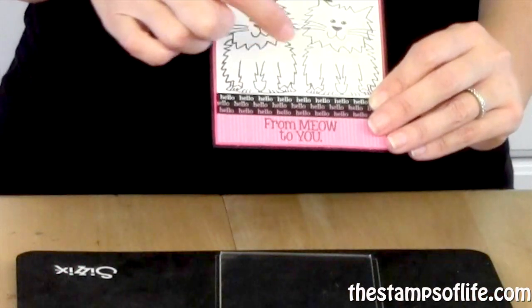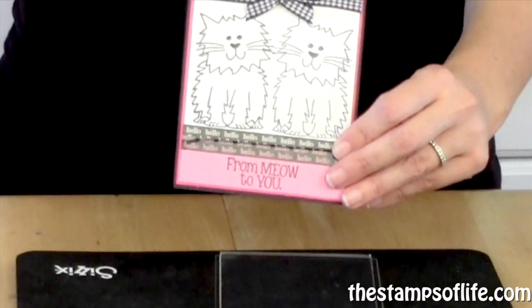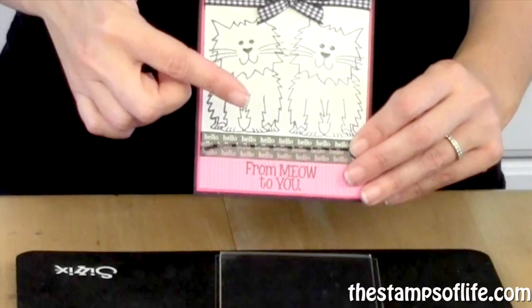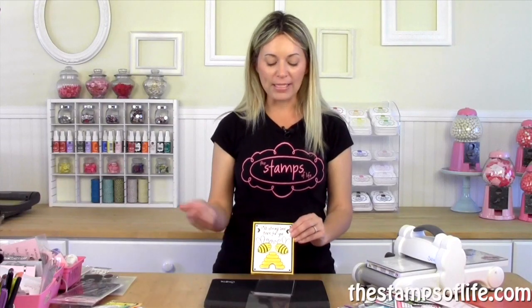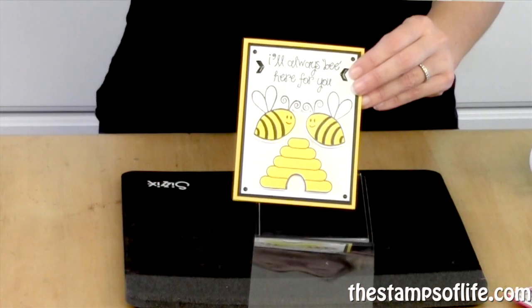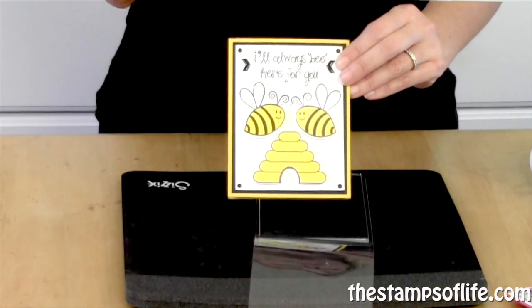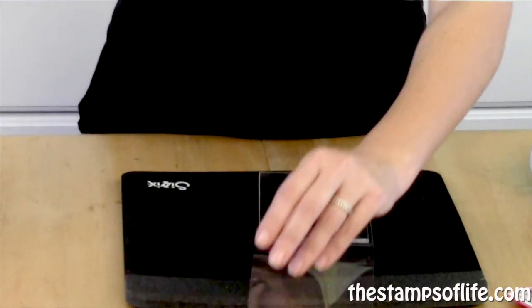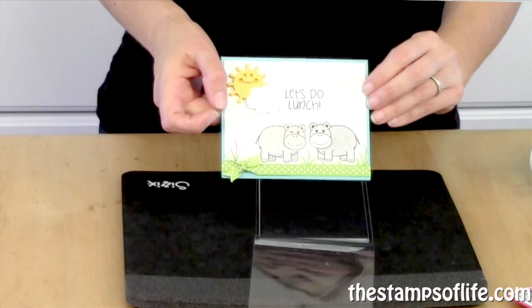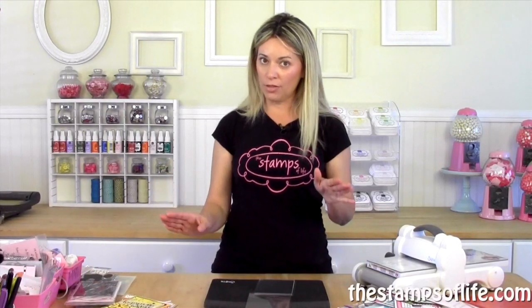Now you can tell that one was perfectly stamped and one is kind of a second generation stamp, so you have to be aware that's going to happen. But if you wanted it die cut, die cut it, flip it over, and stamp on that die cut. Here's an example from a designer who did that with the bees — now the bees are looking at each other. One is stamped the right way, one is stamped using the die cut backwards with the Palette for Mirror. And there are the hippos looking at each other — so now all your little guys can look at each other.